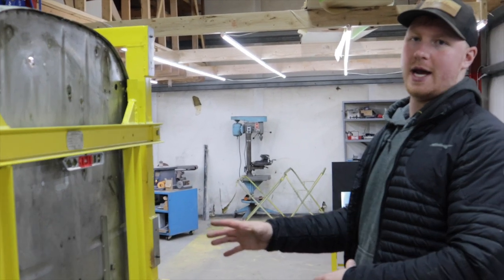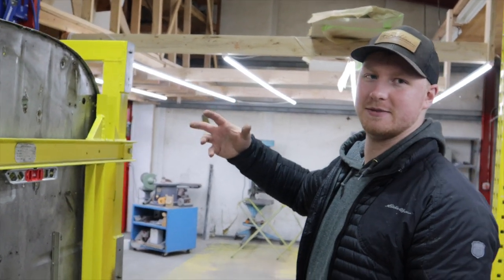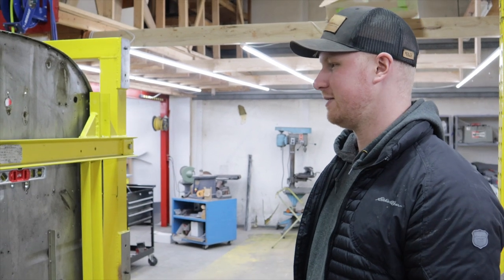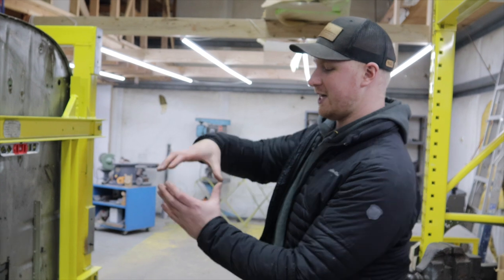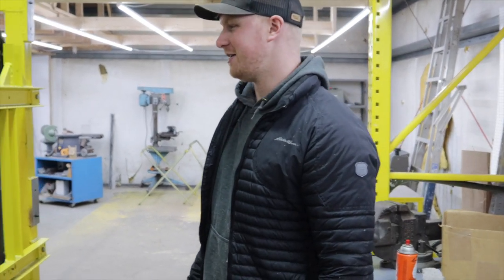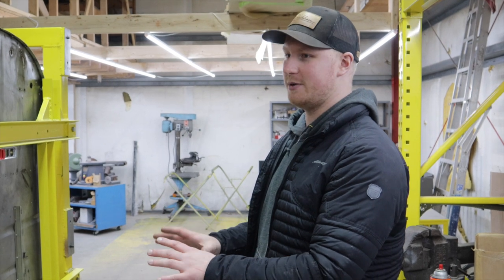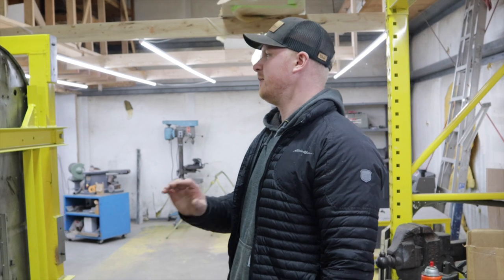It's a standard 550 conversion, and then you're setting the 555 Victor XR Black Edition VII in it. The owner said, 'I'm talking myself into this once-in-a-lifetime indulgence.' I try not to have an opinion — your airplane, do what you want. He asked what I'd do, and I said I'd do it. Whatever airplanes did with their conversion is going to go on here — the Seaplanes West engine mount, just like that one.